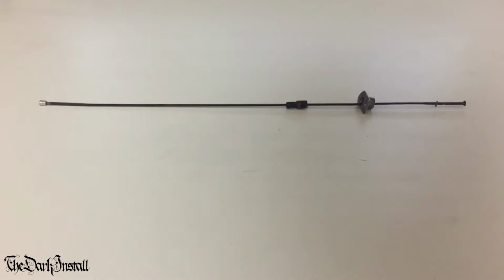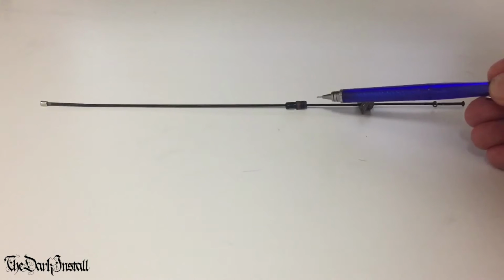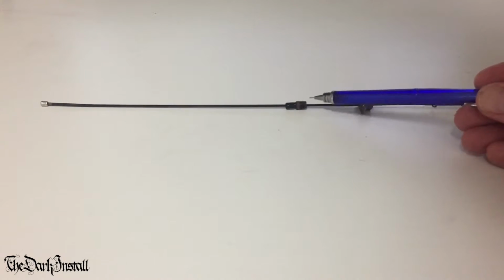Alright, so here we have a complete proprietary Dura Ace C24 spoke system. This end sits in the rim. Here we have a brass cup washer which sits in the top of the nipple screw-in system.